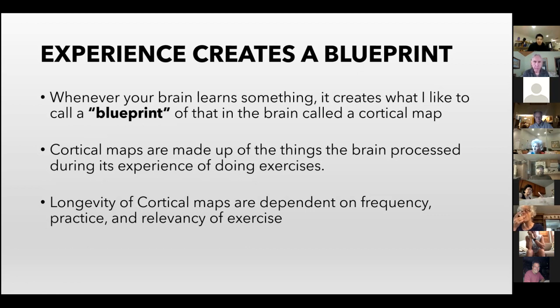And also one more thing I should add is that the longevity of these cortical maps, all these blueprints, is highly dependent on the frequency in which you use particular movements and also how relevant or how important they are to you, which is why you might recall that your brain tends to remember very important experiences in your life, such as, I guess, really traumatic experiences, such as car crashes, having your first kiss, and also other experiences which your brain has identified as very important.